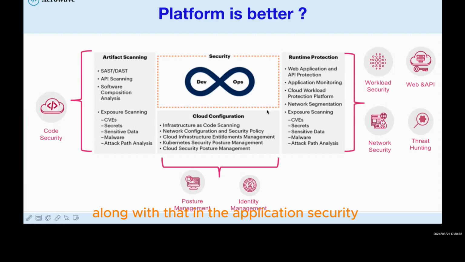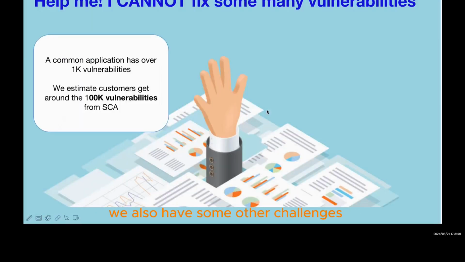Along with that, in application security, we also have some other challenges. One of them is false positives. I don't want to say too much about false positives because I believe most of us know how painful they are. It's a pain point for both the security team and the operation team, and even developers. No one can handle tens of thousands of vulnerabilities, and most of them are false positives. It really wastes a lot of time.